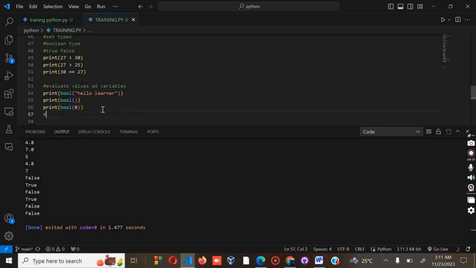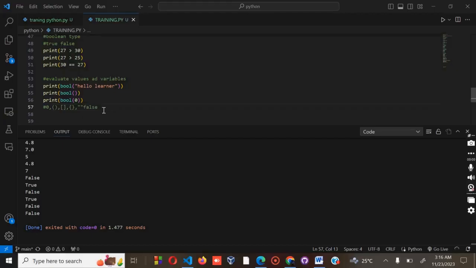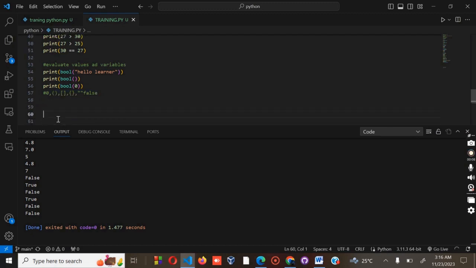So we have the 0, we have open brackets, and the value false. We have agreed that all these will always give you a false answer.